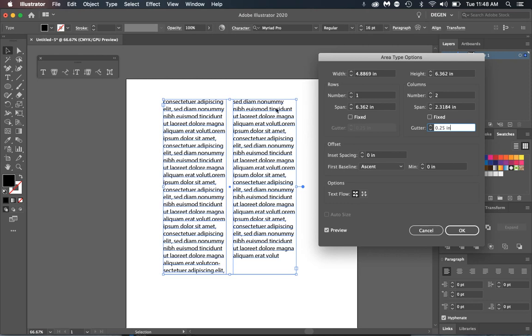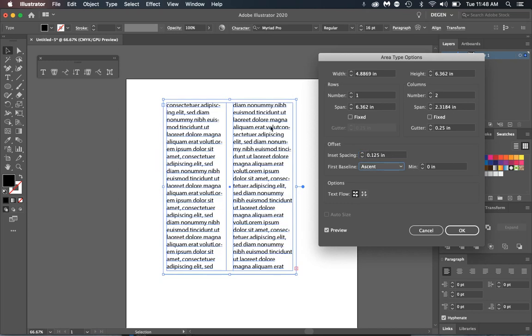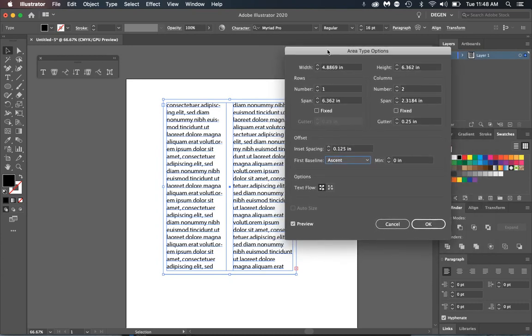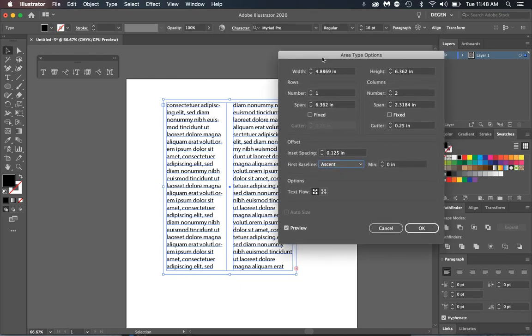You can also set the padding around the body of text. If I want to have some spacing around the actual text box, just to bring it in, that is done with the inset spacing. Let's say I wanted a 1/8 of an inch inset space, I hit the tab key to apply. Notice it creates this natural padding around my text boxes. So there are ways to format these items, just like in any page layout application. Again, that is located on the type menu under area type, and it brings up the area type dialog box. So play around with some of these settings and see what you can come up with.